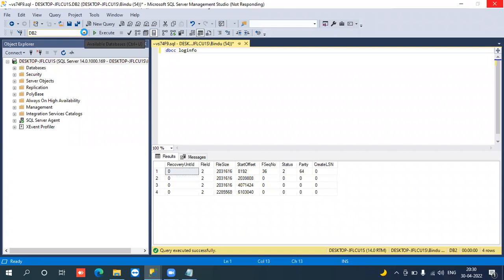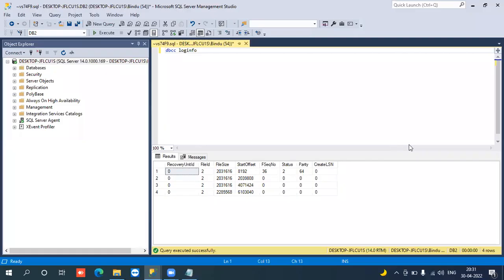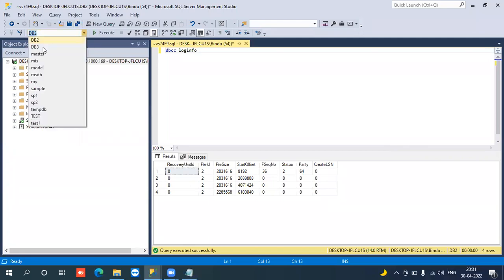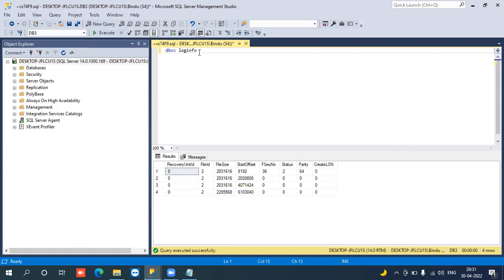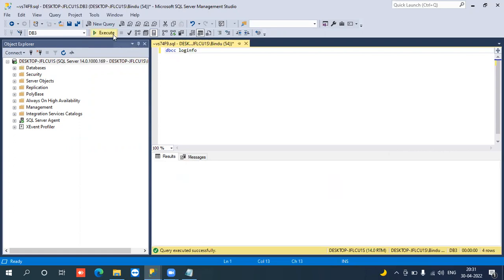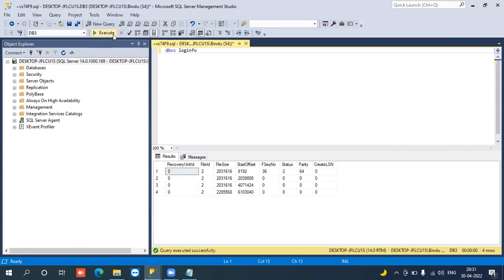Because we don't have much data in this, it will vary based on the data size. Just a second. So this is the way we can identify how many VLF files there are for each and every database. It will vary from database to database, depending on the size.